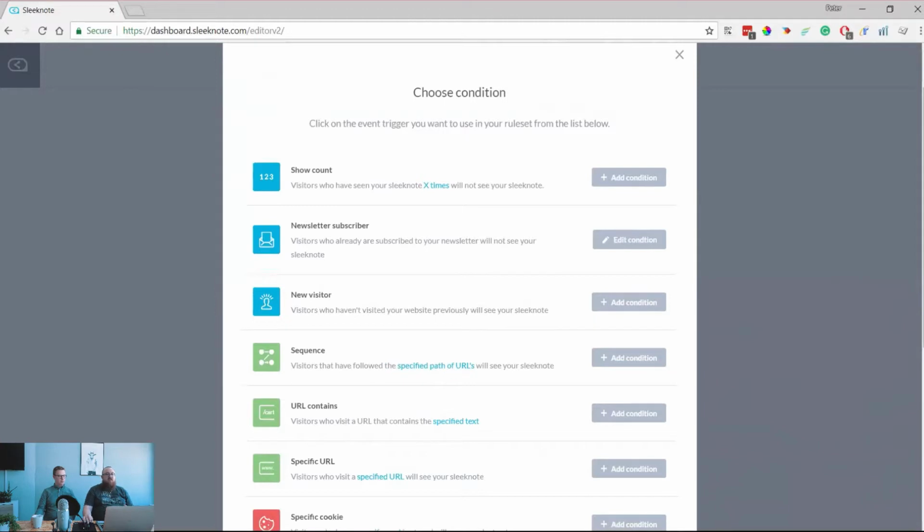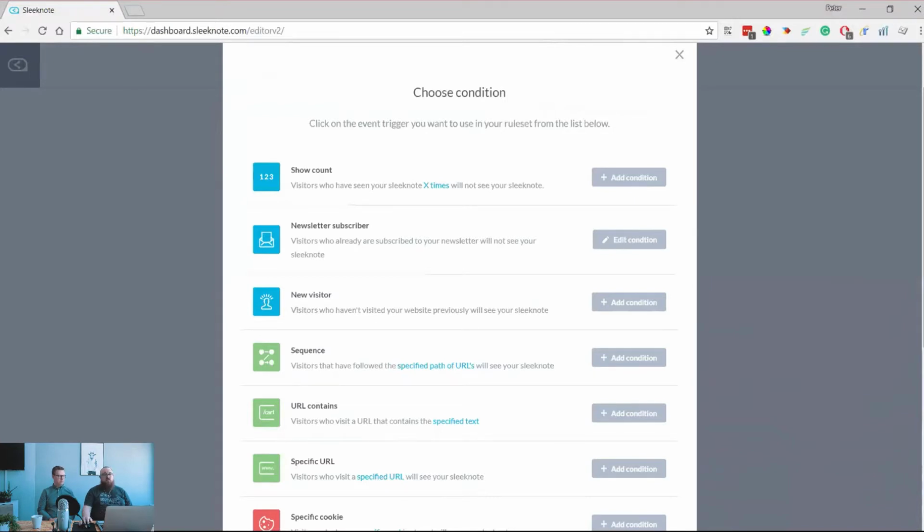How we track that is, have they loaded a Sleeknote script before on your site? So again, of course, when you run it here, if you're an entirely new customer, then everyone would be counted as a new visitor because no one has seen a Sleeknote on your site before. But as you get into it, everyone who visits your site regularly will then just be sorted off, and it will only be entirely new visitors to the site.